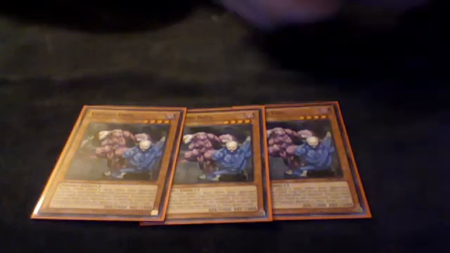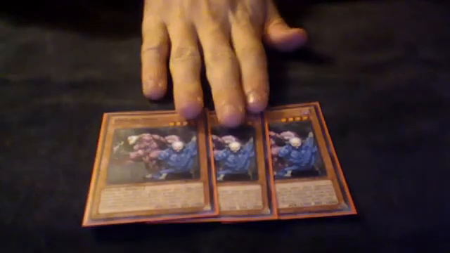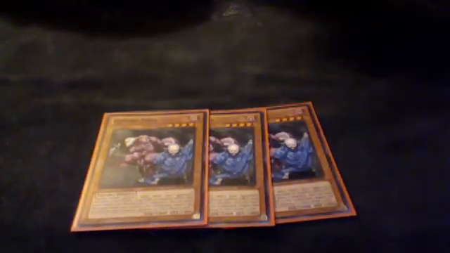So yeah, I played triple Gemini Imps. Obviously, Dark World is not a great matchup for this deck, so I want to be able to stop their stuff, so I can just do whatever I need to do. Plus, it's a dark, and it allows me to draw more cards to get into whatever I need.